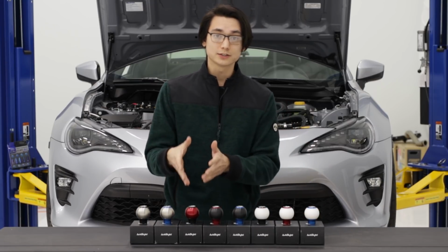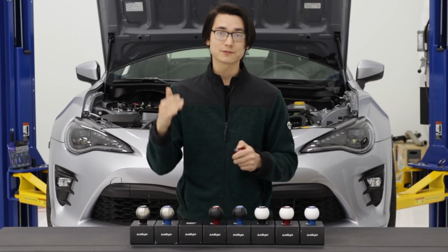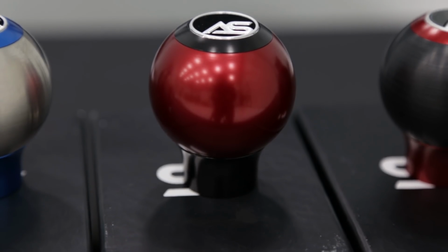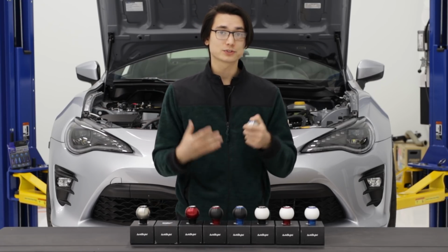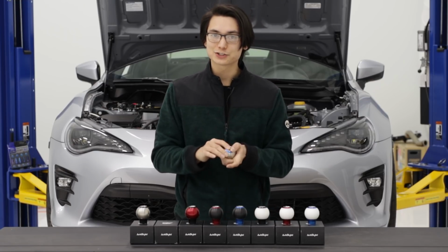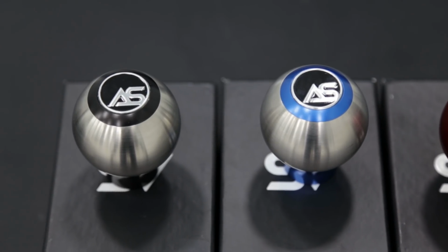Now over to the aluminum one, this is a little bit heavier, but it is considerably colder than the Delrin, so that's something to keep in mind if you're going to be shifting this in the winter months. But this is only available in this red color. Now lastly, we have the stainless steel versions. This is going to be a lot heavier, which is going to give you more momentum when you're shifting gears, and it is still kind of chilly here in the shop, so that's something to keep in mind. And these are available in a blue version and a black version.